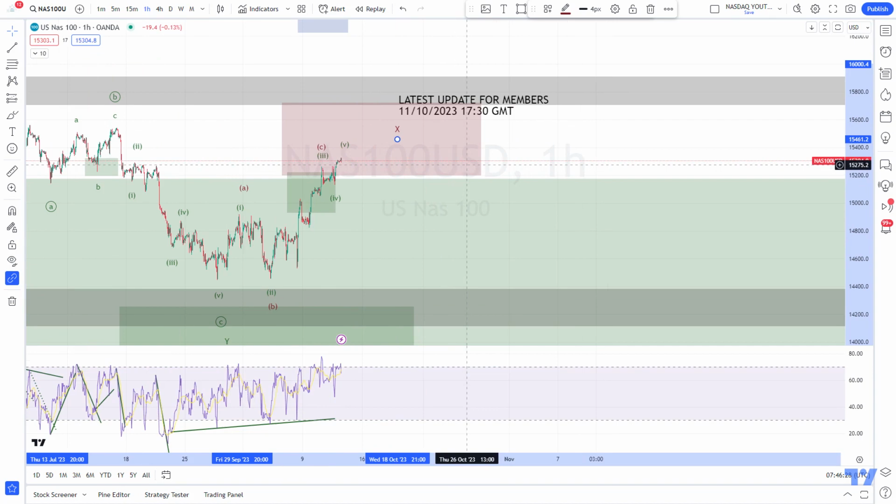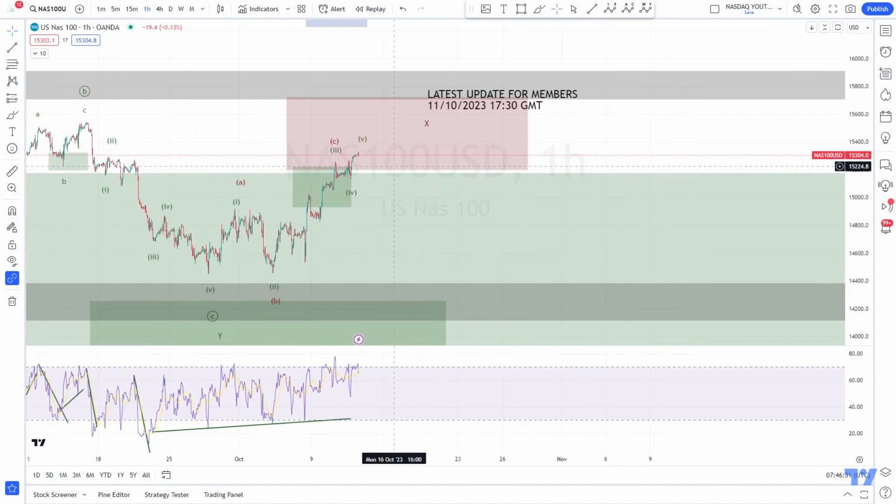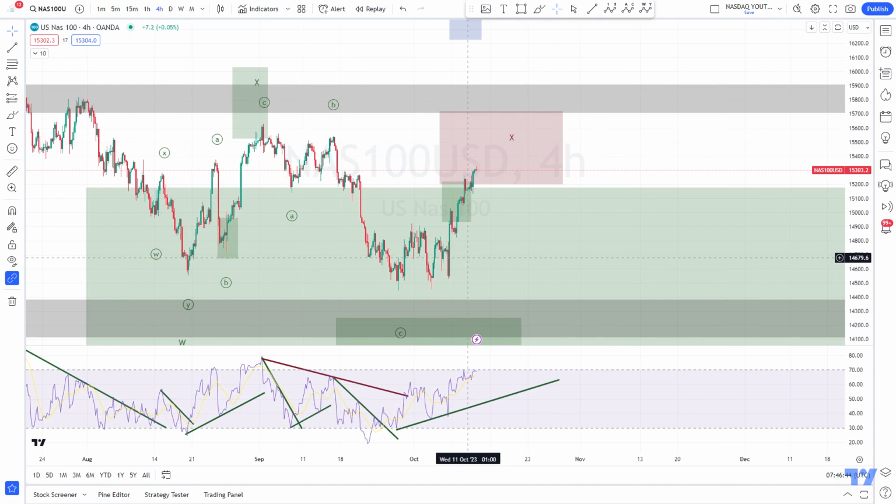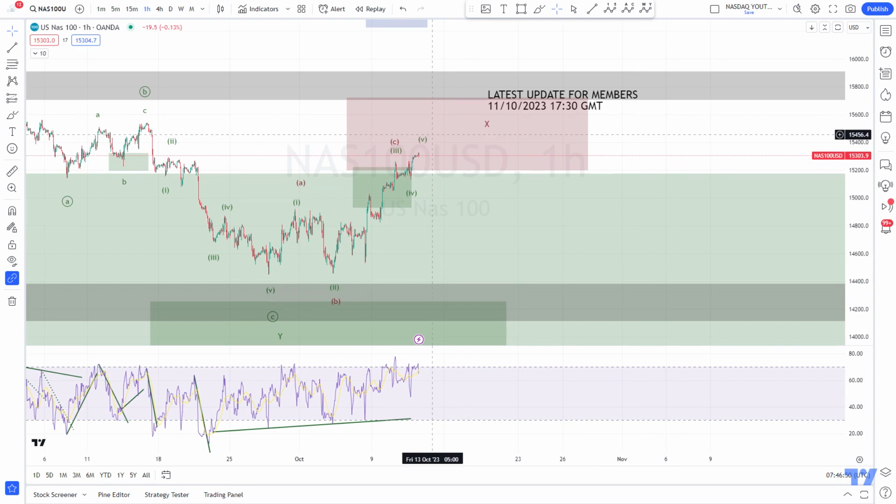And when exactly will we come down? That's a bit hard to predict. Like in terms of swings, we have everything. We also have divergence, but let me check the 4 hour. Yeah. Like in the Dow Jones, it's more outspoken that we will reverse than here in the Nasdaq. So yeah, could be finished here.